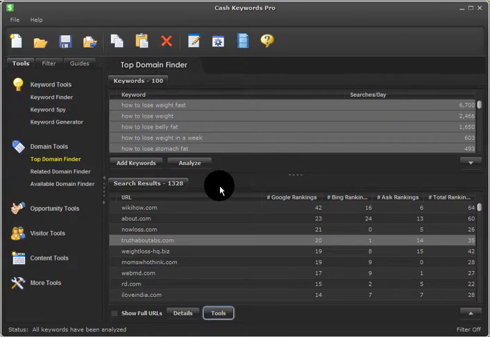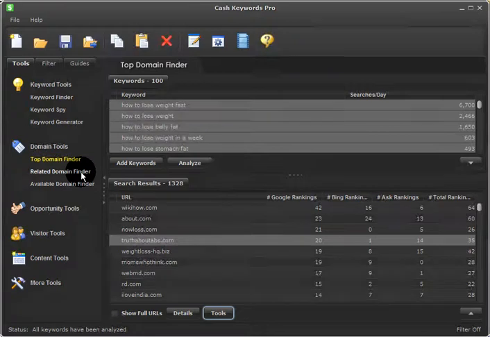I can also take some of these URLs and feed them into the Related Domain Finder tool to discover other sites in my niche that people are also interested in. And this tool will be shown in another video. And finally, I can even bid on these domain names in AdWords or other advertising channels since people will often enter a domain name into Google search box, which provides a great way to get cheaper pay-per-click traffic. Now, I want to show you something that's pretty amazing.